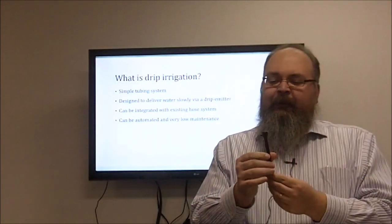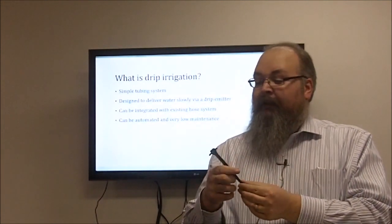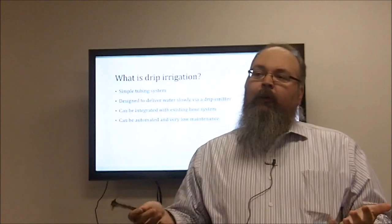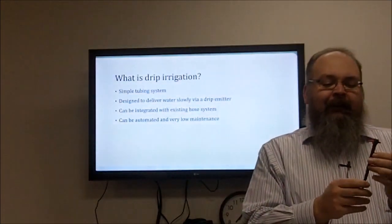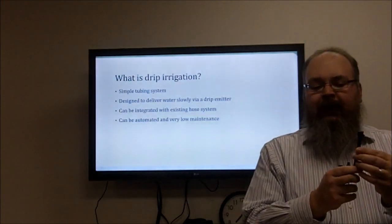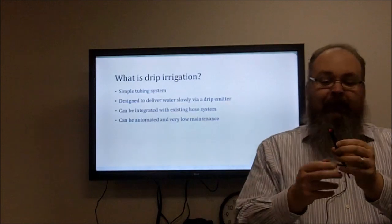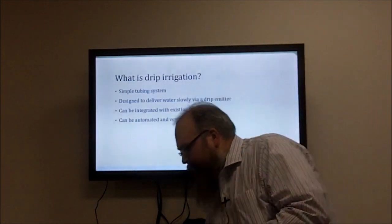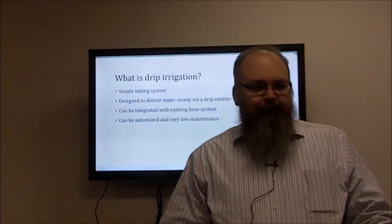And that drip rate's really important when we talk about designing our system, which we'll get into in a minute, because we have to make sure we're not overwatering our plants and that we're not underwatering them. And so the fact that drip irrigation allows us to have a very predictable rate of flow is what makes it very advantageous. The other side of it, though, is that it's a pretty cheap system.